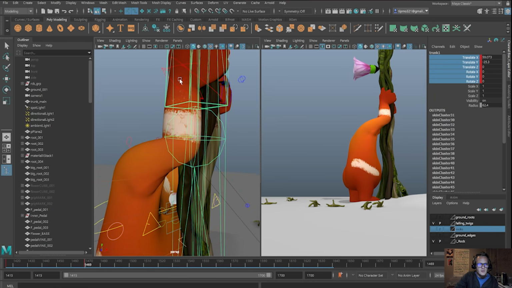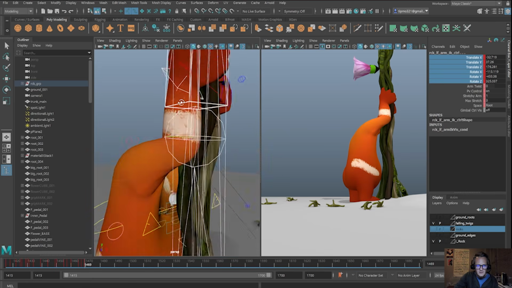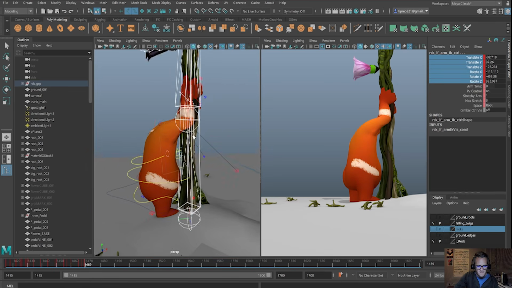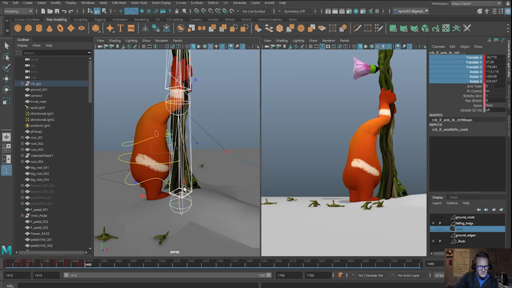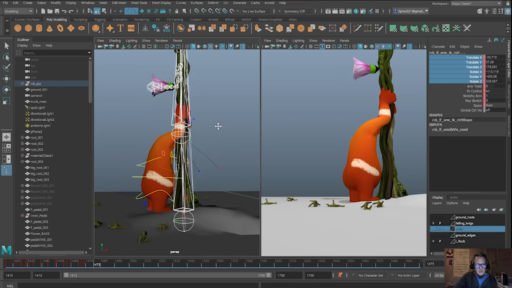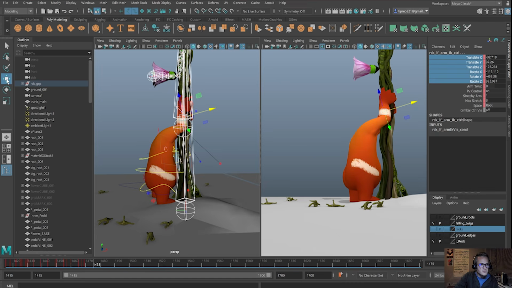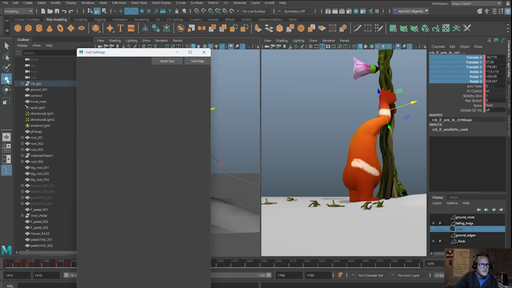So we have this selected, and then we also want to select this. Shift select, and also shift select this one. So, as far as how long it'll take, I say probably until 75. So they'll give it a good 6 frames, so that should be good. And for this one also, we want to make sure that we're not animating.